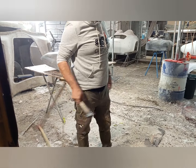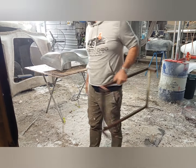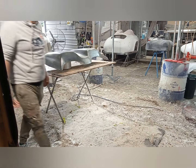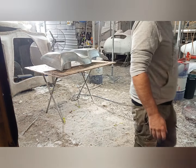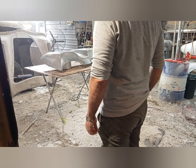If you're ever at an op shop or a tip shop, little stuff like this comes in really handy. And it means you don't have to make it. It's already made. You don't have to stuff around with making a timber frame or anything along those lines.